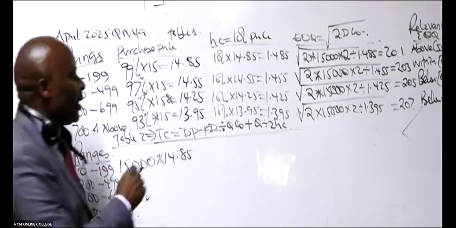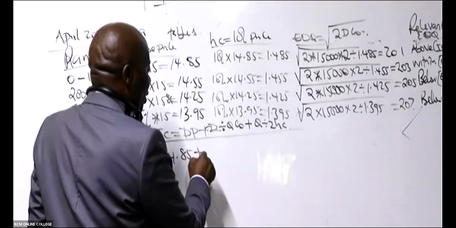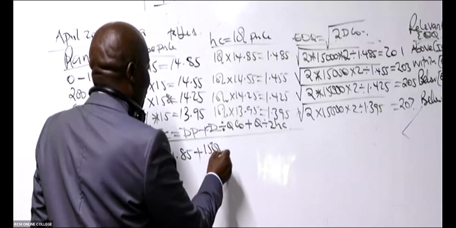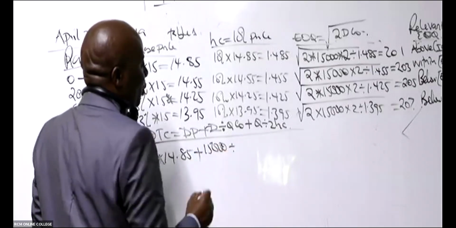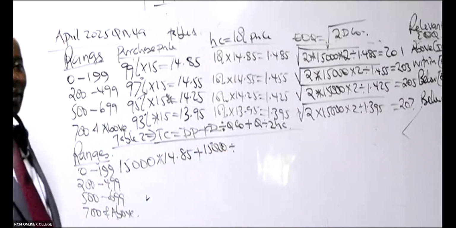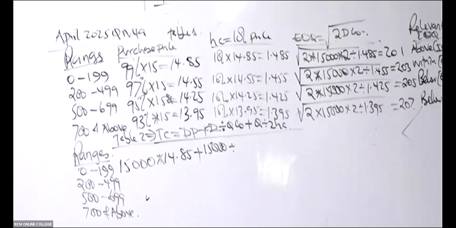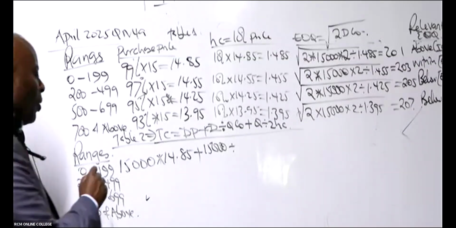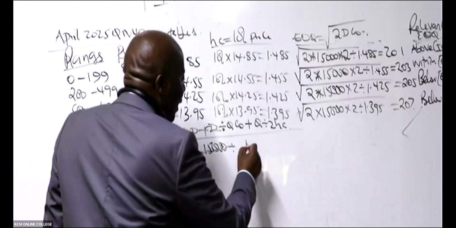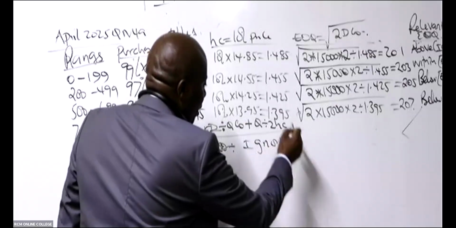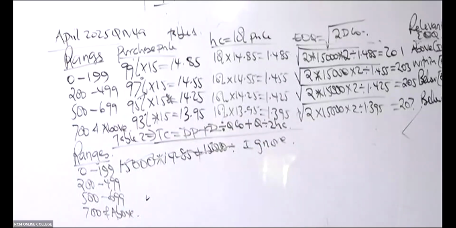Plus in this case here, D over Q. So plus annual demand, 15,000. What is the Q that we have recommended? So range 1, we ignore, isn't it? Yes, we said we ignore. So come and rub this and write there, big ignore. Because for class 1, we don't have a quantity. We have said ignore. It's infinite.